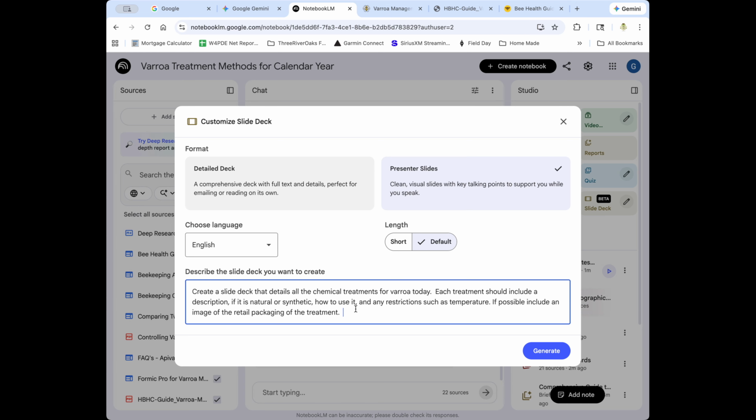Now, when I did this before, it pretty much made up these images. Sometimes you may create something, and remember I told you earlier it can be inaccurate. AI will do something called hallucinate, and it will make things up. It will look at the information, read about the package, and go, okay, this is a package of Apivar or Apigard, and it'll just come up with something, and we'll see that more than likely in the results. The thing about AI when you're generating like this is that you'll get different results every time, so it's a little unpredictable, but we'll see what generates. So we'll go ahead and generate that.